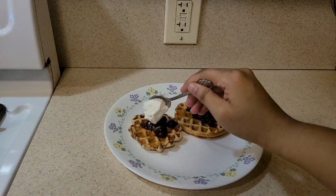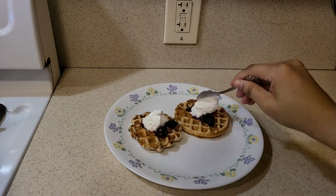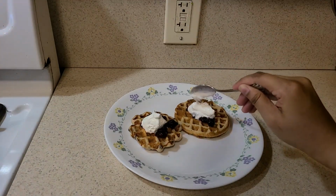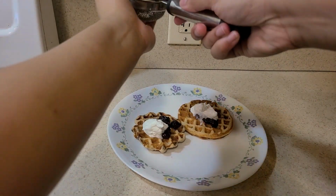Lastly, some whipped cream on top. For the final touches, I'm going to add some powdered sugar.